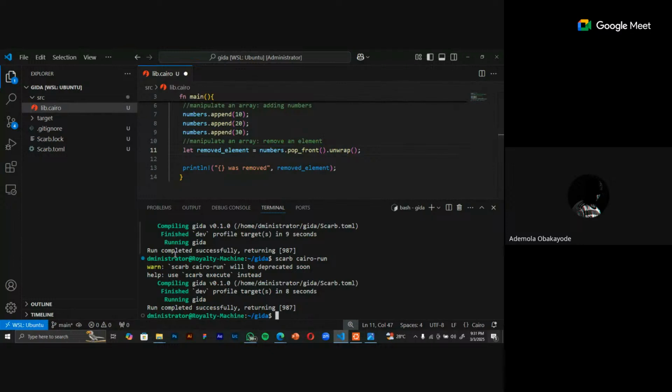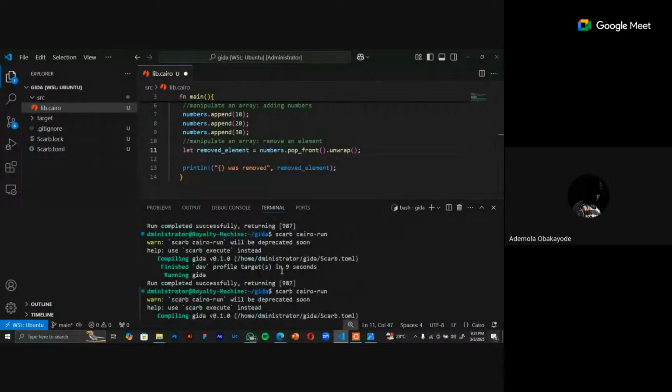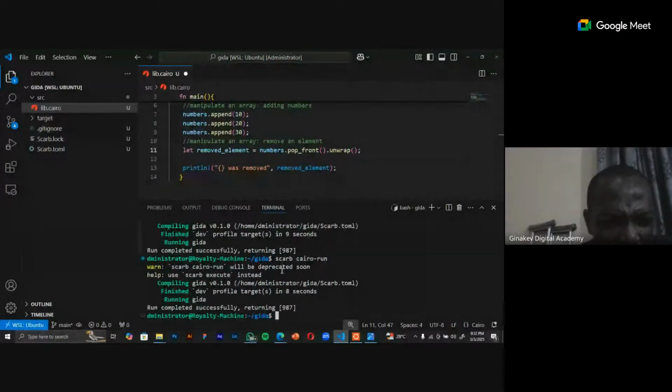I just ran it again, and it's still not bringing output. Run it. I just did now. There's still no output. Okay, let's look at it. Let's remove numbers unwrap. It runs successfully without this print line.